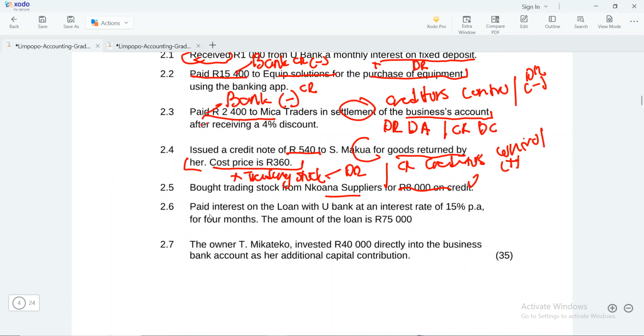They're saying that we paid interest on the loan. As long as they say paid, bank is affected. And they're saying we paid interest on loan, which means this is our second account. Now our expenses are going up, and we know that when expenses are going up, we are debiting. Expenses increase on the debit side, so this will reduce our owner's equity by this expense, interest on loan. And for the bank, whenever we made a payment, we have to credit, and this means that our assets will go down. So it's a minus on both the assets and the owner's equity.